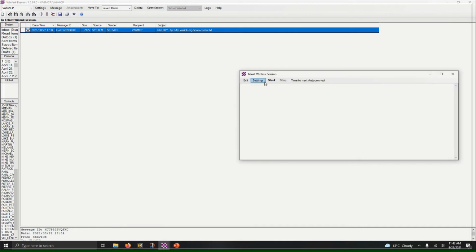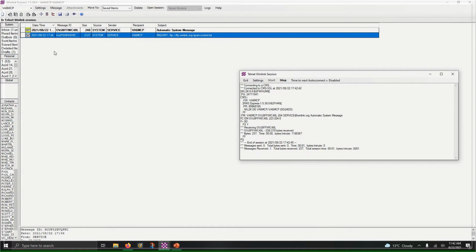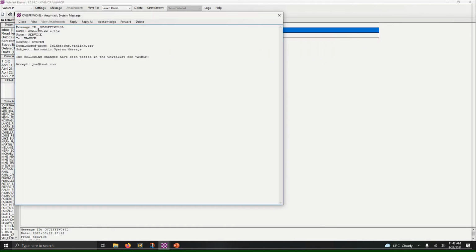Open a session, send that message up. Let me give it a few seconds here and then we'll see if it was accepted. And I got a request back. And the changes were accepted. So for sure it was done.